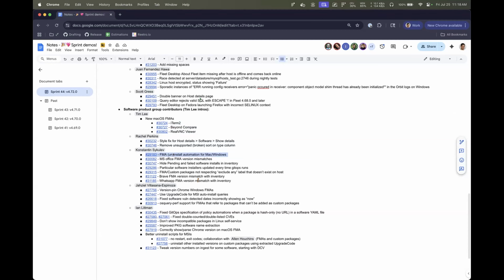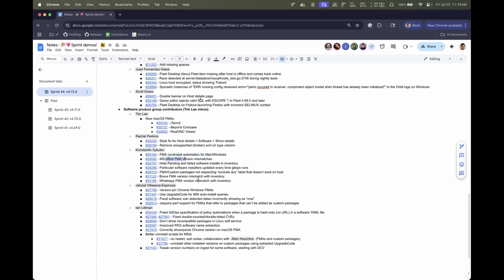This is the automation. I just wanted to point out it was taking us weeks, sometimes up to 3 weeks, to test all the updates in the Fleet Maintained Apps catalog. This automation, I believe, is our first iteration. We're still going to do some manual process in the short term, but this will get us down to at least daily, and we're going to be shooting for hourly. And so customers will be getting those updates much faster.